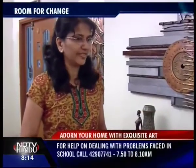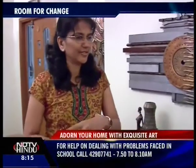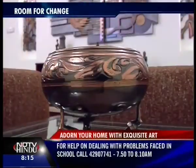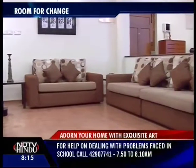The wooden floor was already there, so she matched this, and then everything else went with the mural, including the sofas and the earthy colors, and that is the thing. Until today, everybody talks about it. Mr. and Mrs. Logan invited their next door neighbor and interior designer Mahalakshmi to design their home.